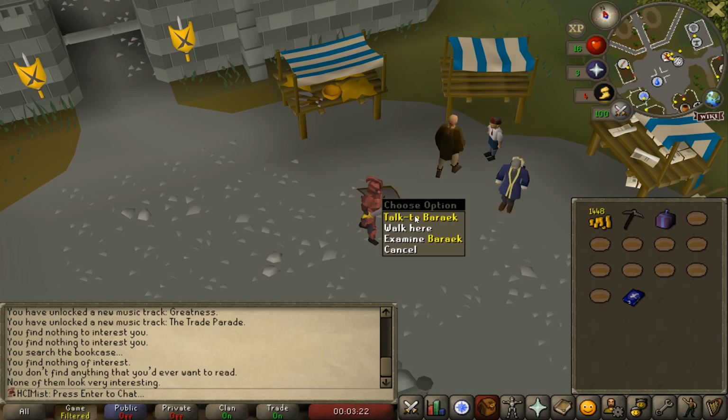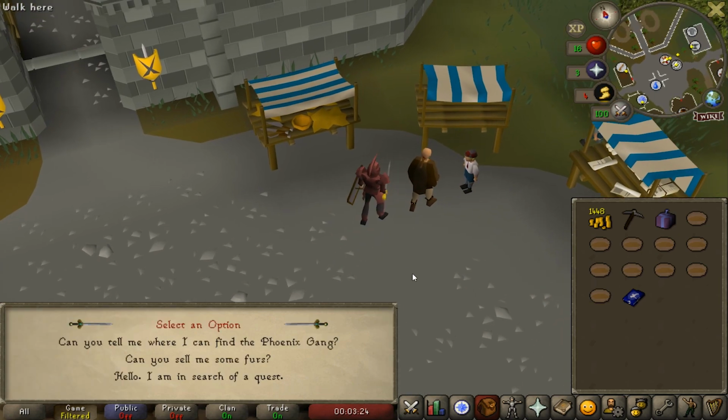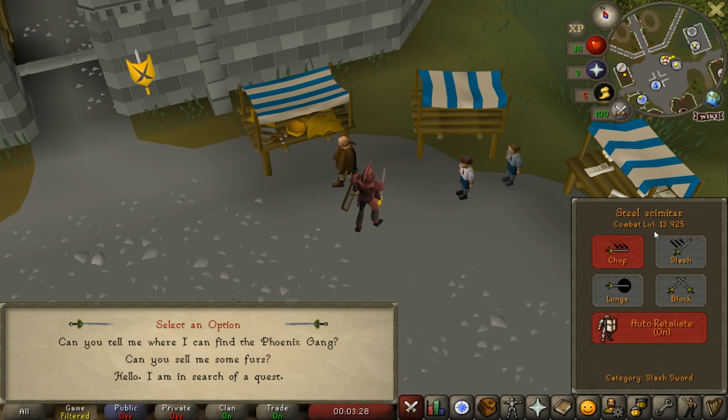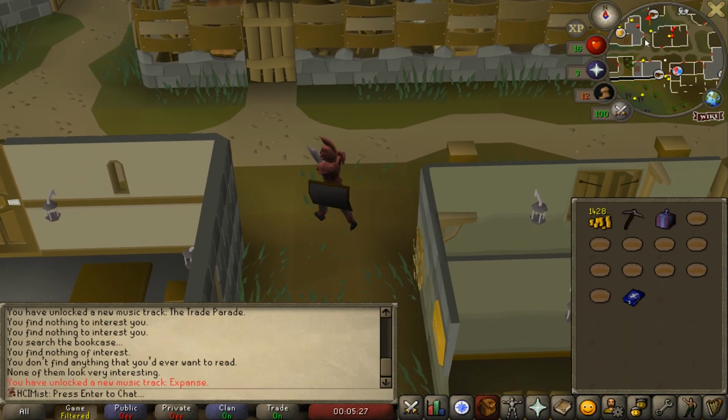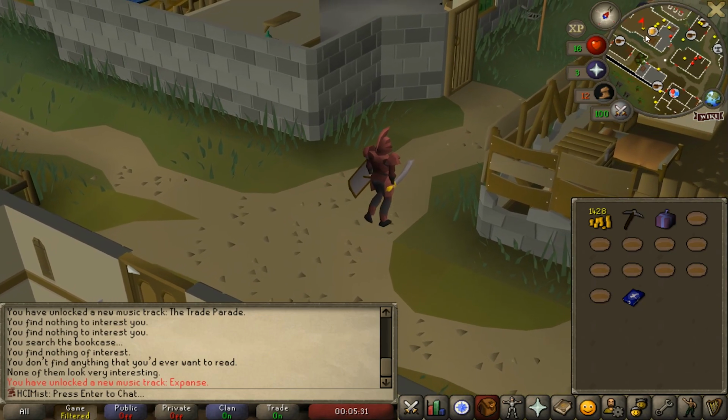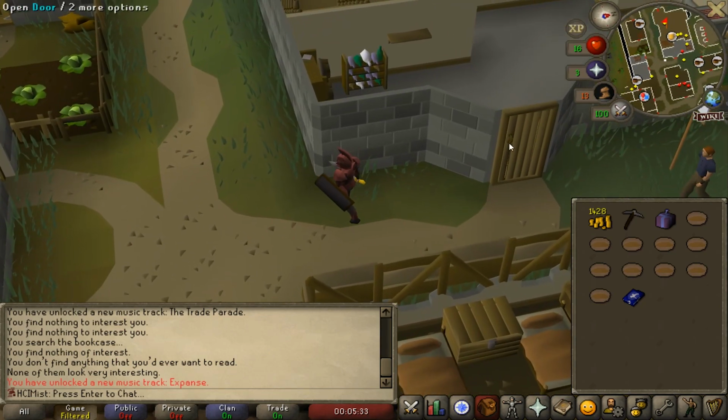And with both quests started, we're going to continue with Shield of Arav. We're going to leave Priest in Peril basically until our combat stats are definitely above level 13. We've just talked to Straven in the Phoenix King hideout. We are headed to the Blue Moon Inn to get a lot of things, actually.